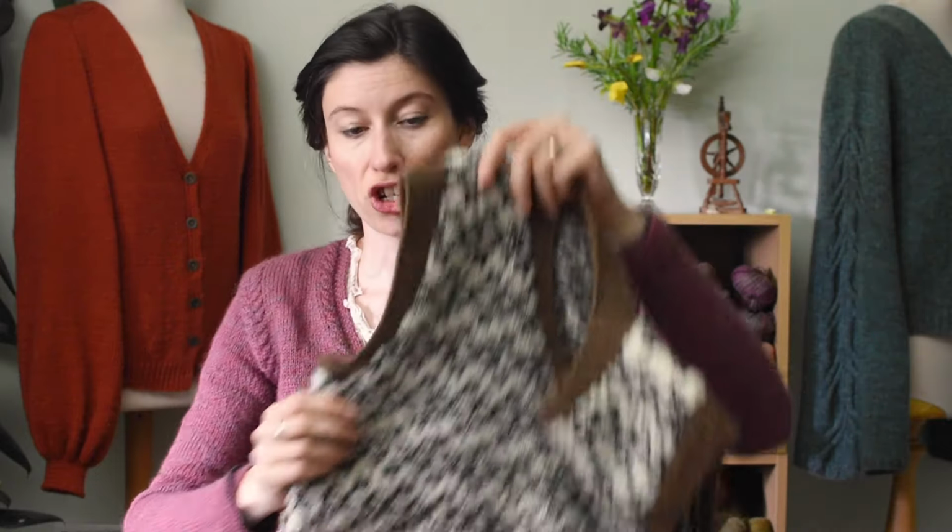This version, I've got a little split hem here, and there's some shaping on the armholes and on the neck so that they get a little bit wider towards the top. But both those and the split hem are details that you can omit if you prefer. The pattern is written so you can do either, because I quite like the patterns to be quite unisex, and some people prefer more interesting details and some people prefer things to be a little bit plainer, so I've included those.